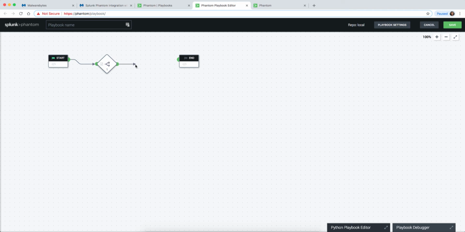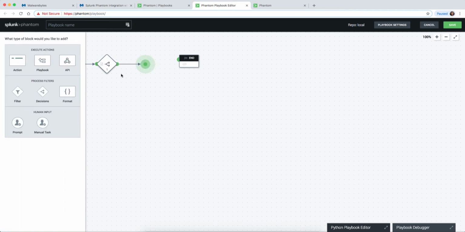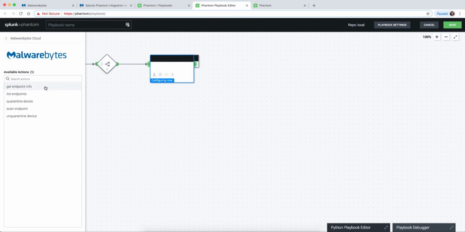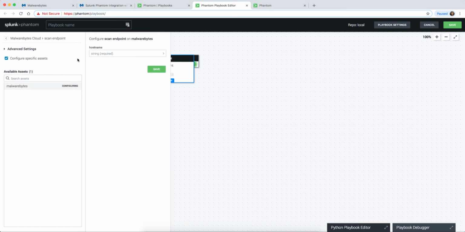Now we have a medium, and I'm going to say if it's a medium severity, I'm going to take an action. Any application that I have configured becomes available to me, including Malwarebytes. And let's do a scan endpoint. When I scan an endpoint, the action in this case requires a parameter that says what the hostname is.